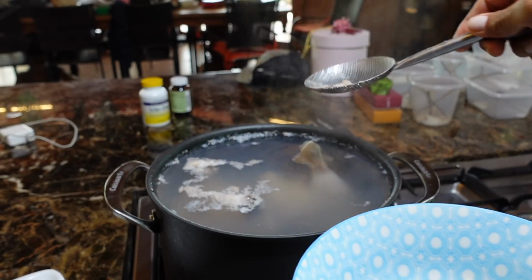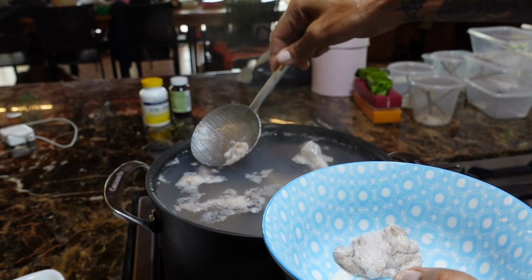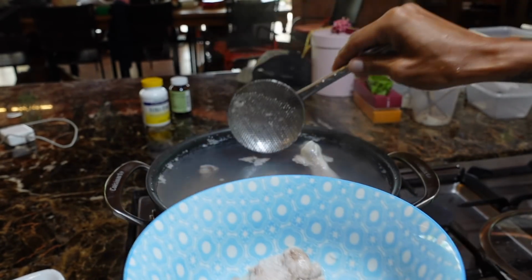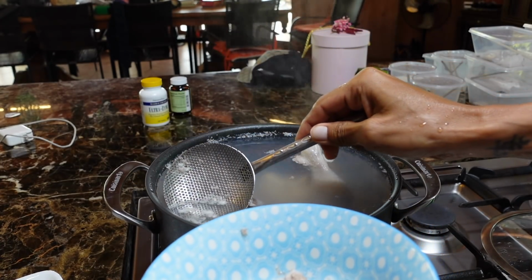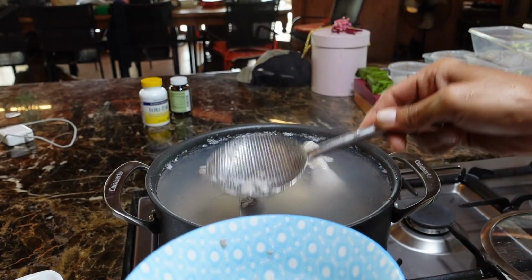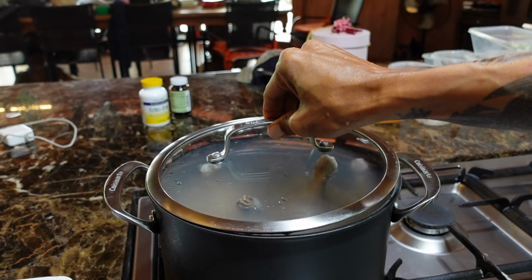So the more you clear the scum off your broth, the clearer your broth will actually be. So you actually want to spend some time to make sure that you get all this, also so that when we're harvesting the chicken oil later from the skin, it won't be dirty. We're gonna leave this again and come back to clean it in a bit.